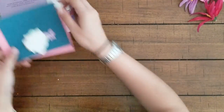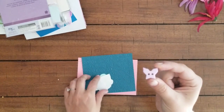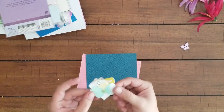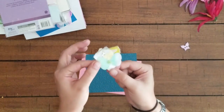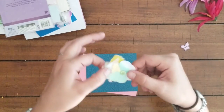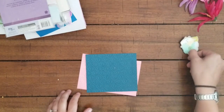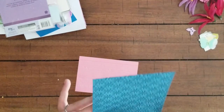Alright, and then here we have, oh, look at this adorable little butterfly button. Oh, how cute. This little embellishment. Oh, I love the little, oops. I love this little butterfly button in the middle. So cute. So many good ideas for embellishments from my swaps, I tell you.